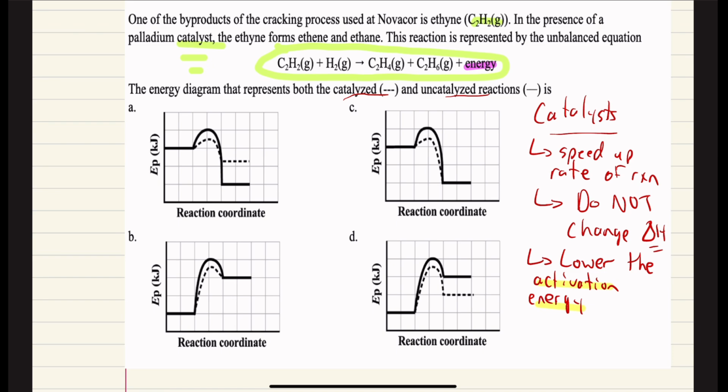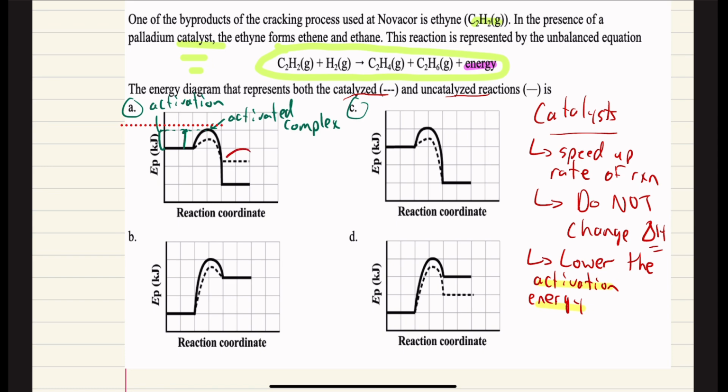And so if I'm looking at a graph, first, if I know that this is exothermic, I know it's got to be A or C. So the activation energy is this section here. The very top is what we would call the activated complex, right? Where your system, everything essentially accumulates momentarily and your system has the highest amount of potential energy. And so from wherever your reaction starts off at to the activated complex, that difference in potential energy, that's your activation energy. And so what catalysts do is they lower that so that the reaction goes faster.